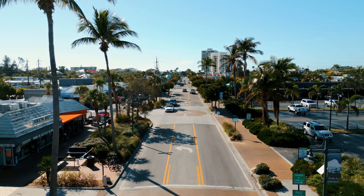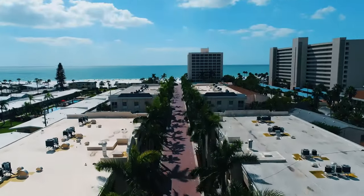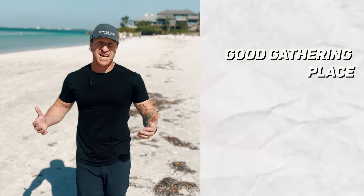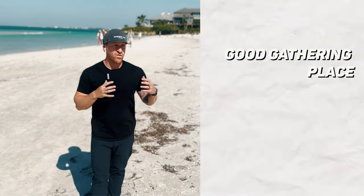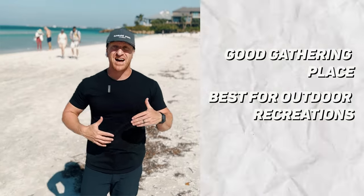The first differentiator is this huge parking lot area — a newer addition. If you have kids or want to go to one main spot, park, and have bathroom facilities, restaurants, a playground, and a formal beach entrance, this is your spot. Unlike Longboat Key or Pensacola Beach, once you park, you are good. Second, this is a very wide beach from parking lot to water. A lot of beaches like Lido are long and lean with a short walk to the water — that's not the case here. That creates an environment where people congregate in the same east-to-west lane. There are five lifeguard stands, and it's a great gathering place — people stepping over people walking to the water. It's also excellent for outdoor recreation: volleyball, bocce ball, cornhole. You have a lot of sand area to work with.